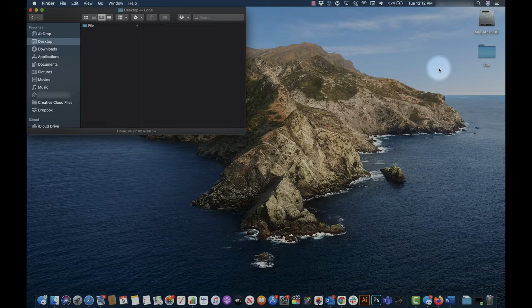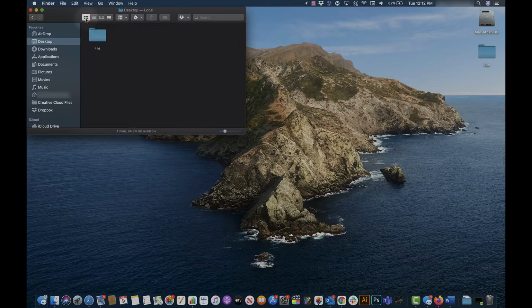So I want to take that one step further and talk real quick about views, and then also talk about the save dialog box, which I recommend you make look like this so that in your mind you're always saving documents or whatever you're saving to the correct locations or where you expect them to be. So first of all, in the last tutorial we did not talk about these icons right here in your Finder window. You do have different views, and no one's going to judge you, but these are there so that you have the view that is most appropriate for you.